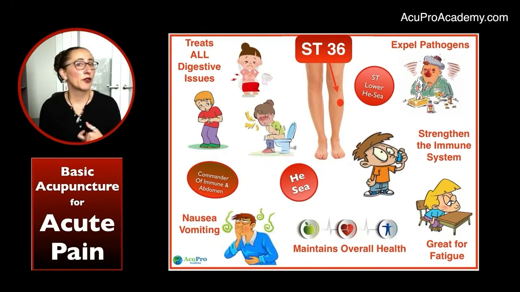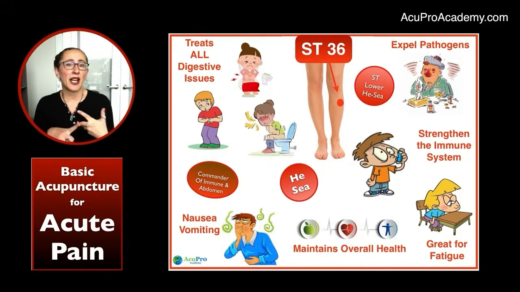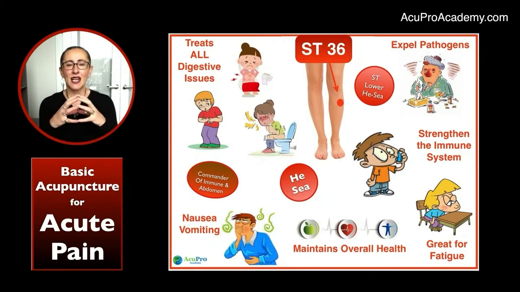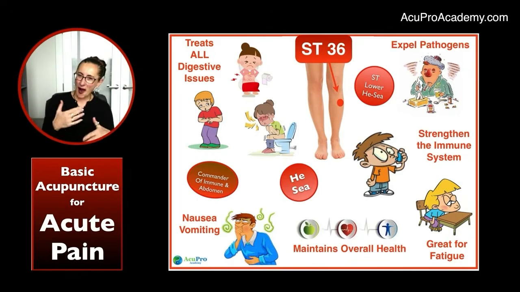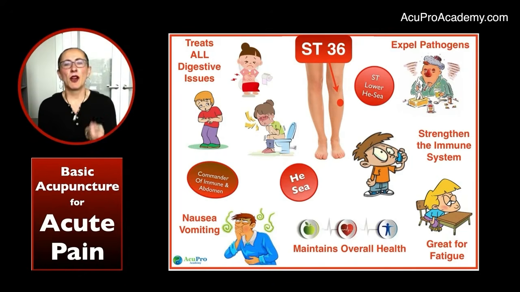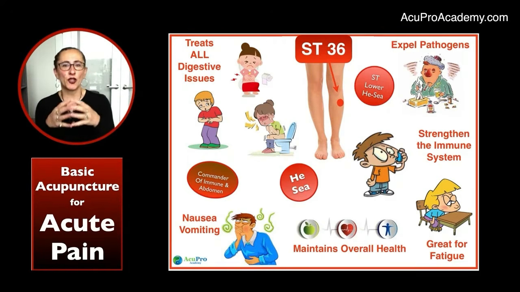It's great to use after surgery. It's great to use if you've had a trauma injury for healing purposes. As a basis, it's a point that we should put in any kind of pain or recurring pain, because if there is recurring pain, we still want to look for the root of the problem and step back, but we want to try to heal the body, and Stomach 36 is such a base point to start with.